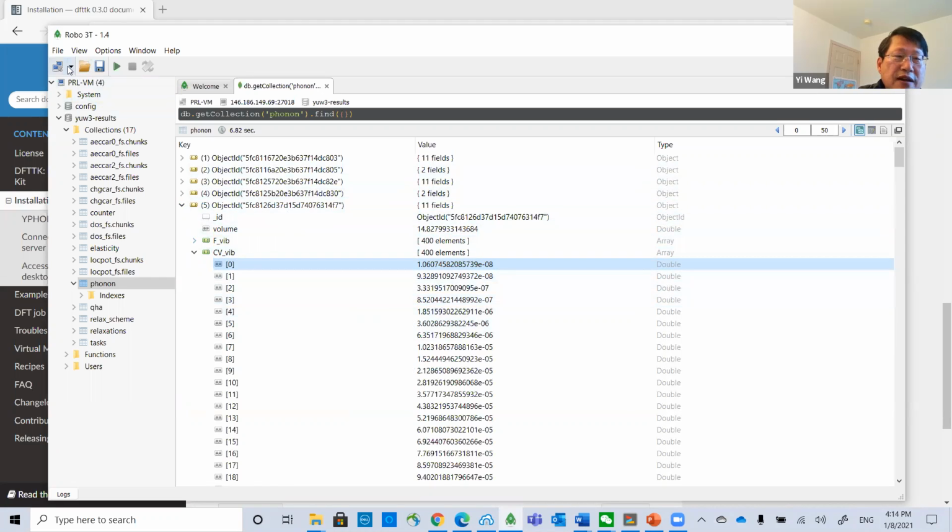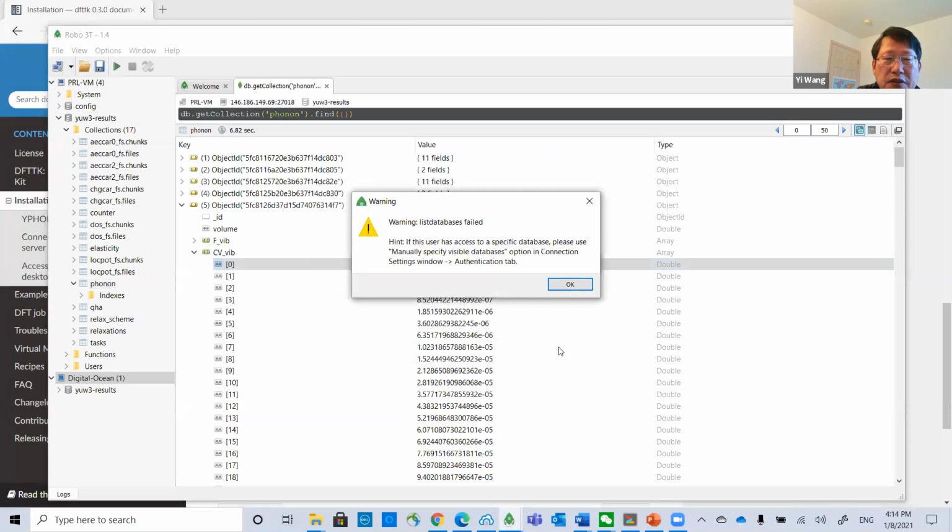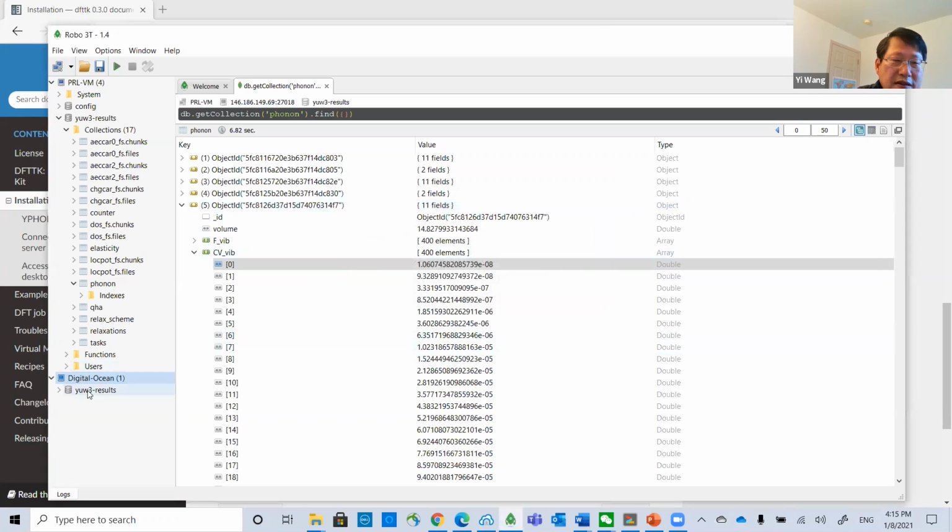This is an example. If you connect one for DataOcean, it's the same thing. But I think we already migrated our data from DataOcean to our own system. With this software, you can also open the data there. I'll say there is a small problem when I opened something, maybe I didn't set it up well, but it looks like there is data, or the same thing, there.